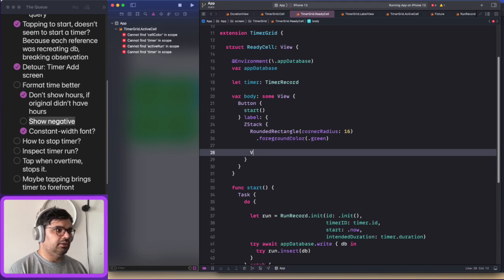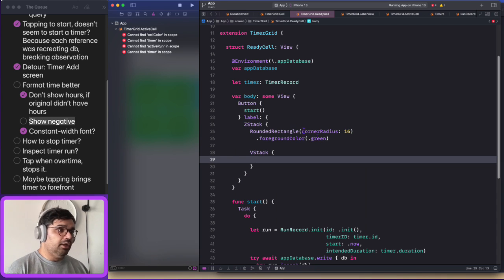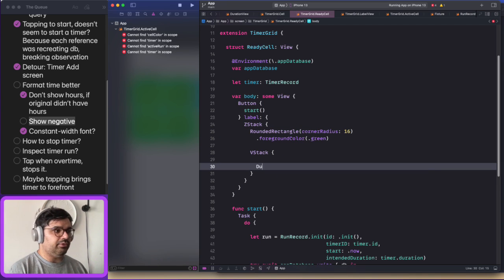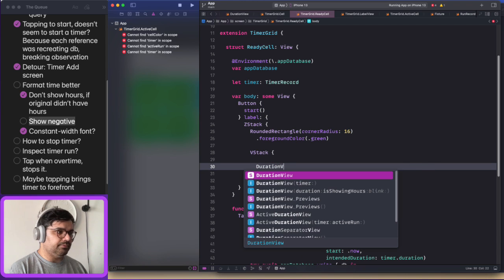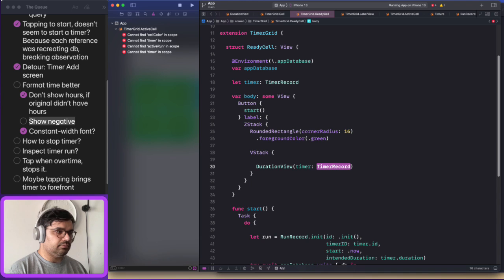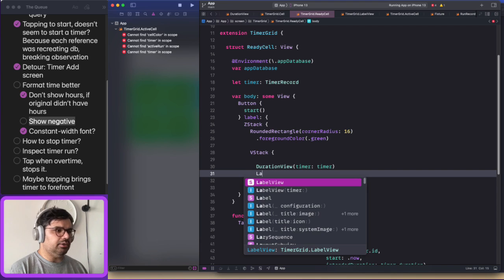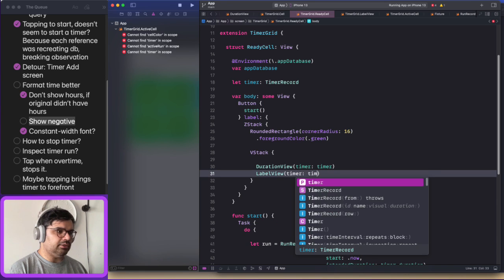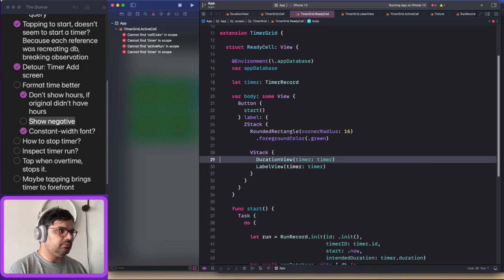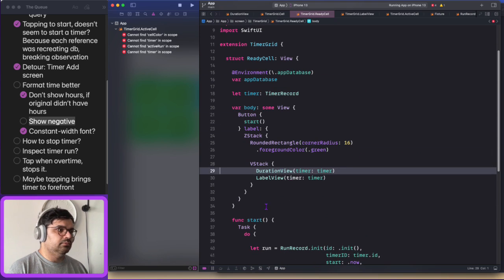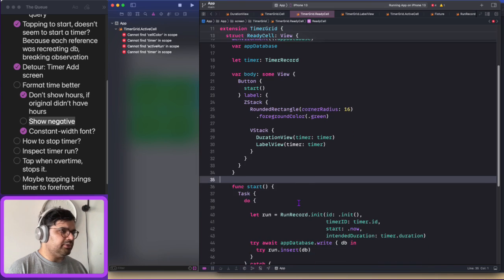Then let's see. So on top of the green rounded rectangle, it's going to have the duration view with the current timer, and then the label view. This feels nice and succinct.